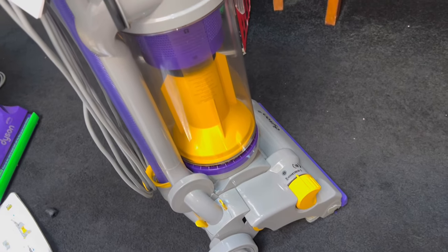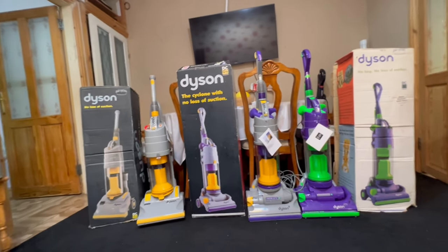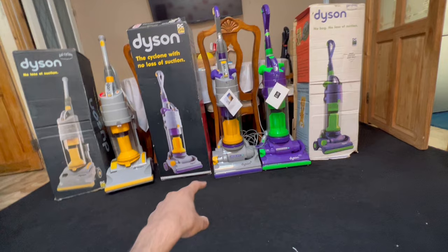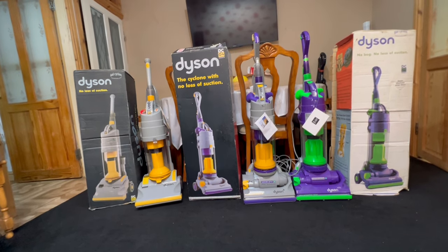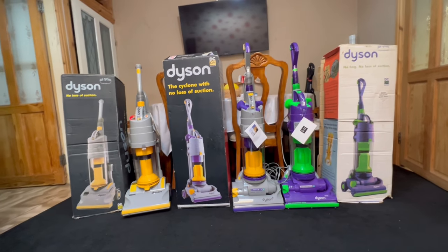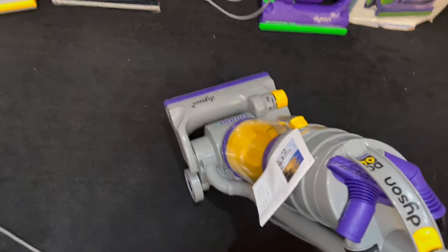All praise be to God that I have one of these — I should be grateful. That part should be yellow but it's now clear on the late DC04s. All three are assembled now — mashallah. You can't be too fussy that the box is tatty or the DC04 has damage. Just be grateful, and they're not going to last forever — so I will be using these. No point letting them collect dust and rot away. So I'm going to be using the DC04 Absolute Plus on a dirty carpet for the first time ever.